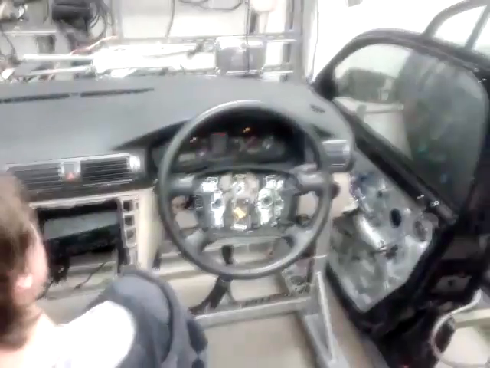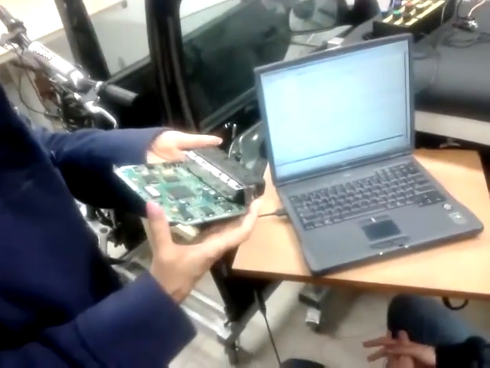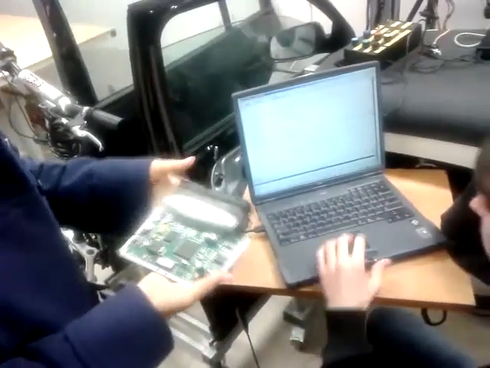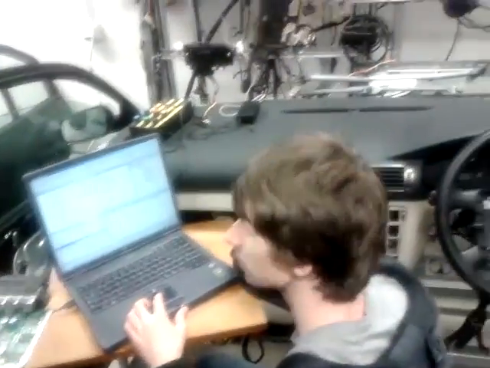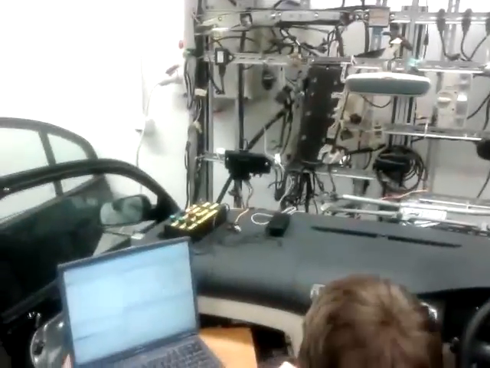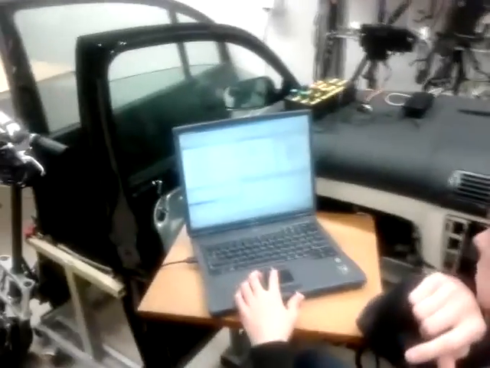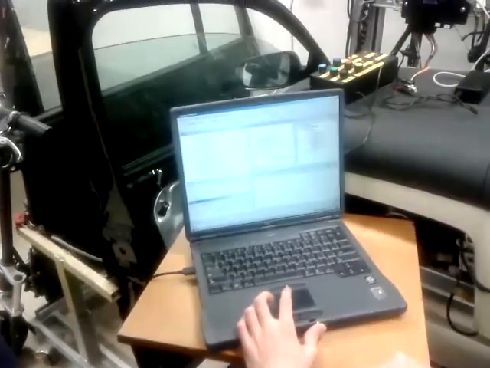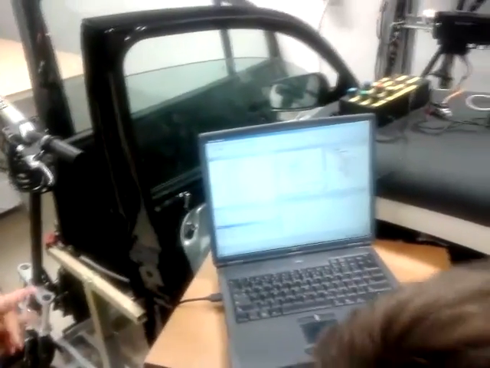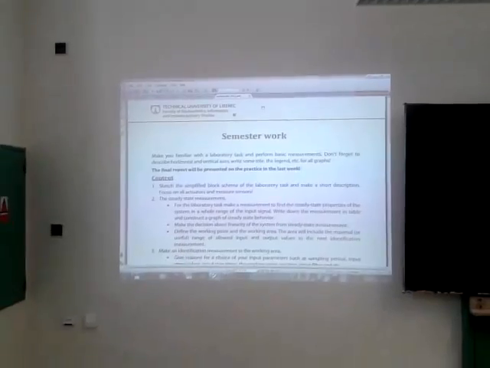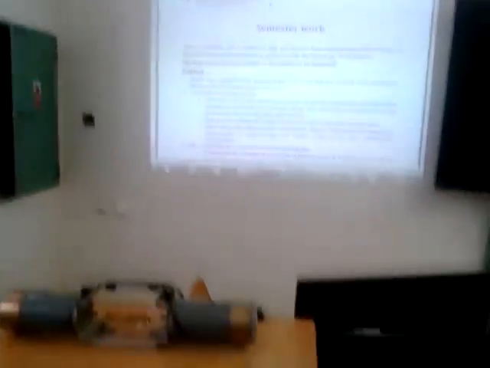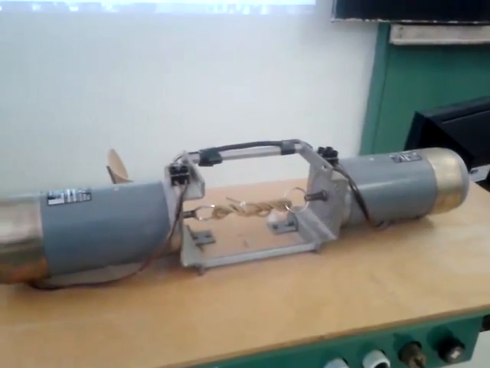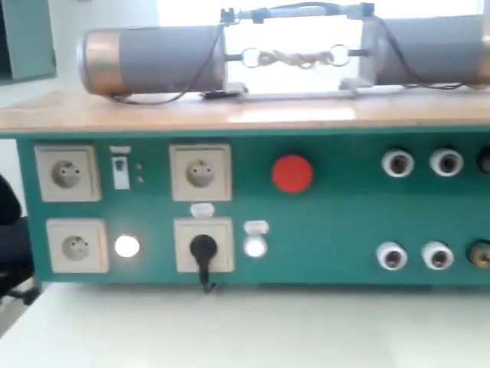So you can see how it looks. A typical electronic control unit. What system are you simulating now? Simulating a braking unit. Computers are equipped with a measurement card, so we are able to connect any device to it and control it through the computer.